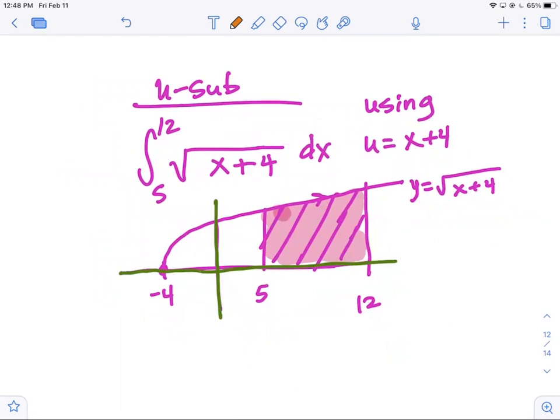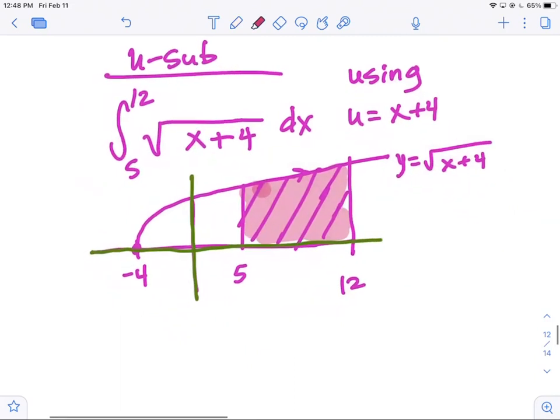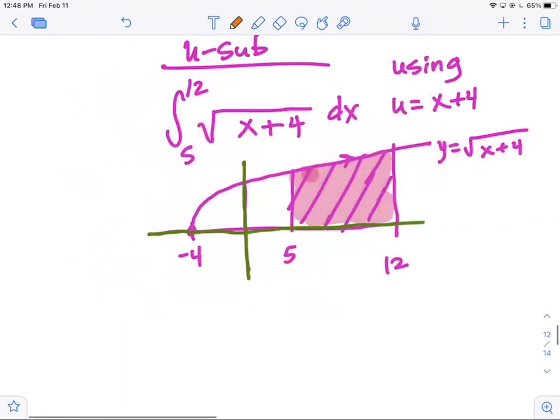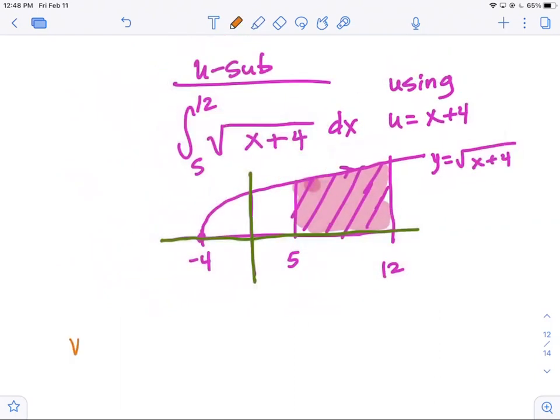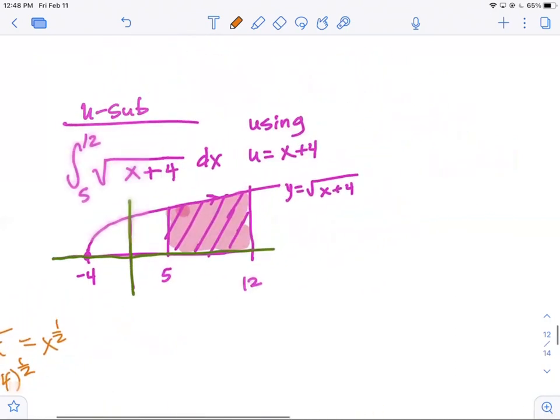But knowing how to evaluate a definite integral, we still can't do it, because in order to evaluate the definite integral, we're going to have to be able to find the antiderivative of the square root of x plus 4. Do we know what that antiderivative is? No. If it were just the square root of x, then we could call it x to the 1/2 and just use the power rule, right? But because it's x plus 4 to the 1/2, we can't just anti-differentiate that, and we can't expand it because we can't expand to the 1/2. So this is where U-substitution comes in handy.